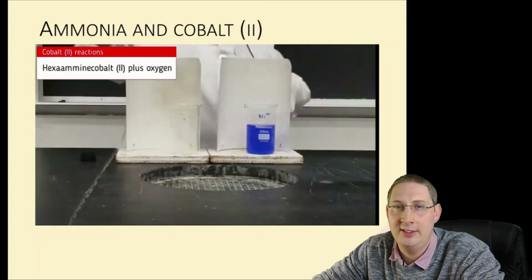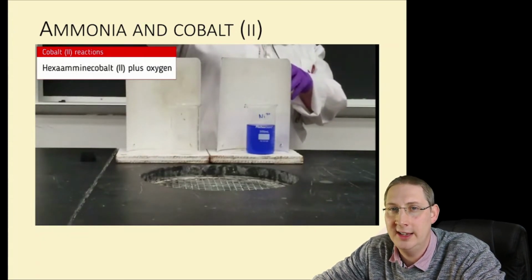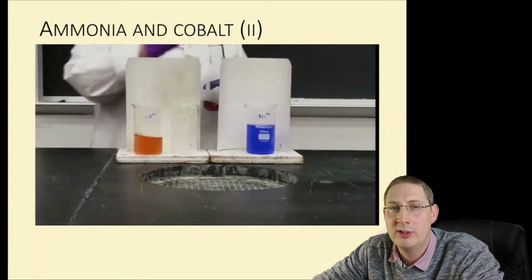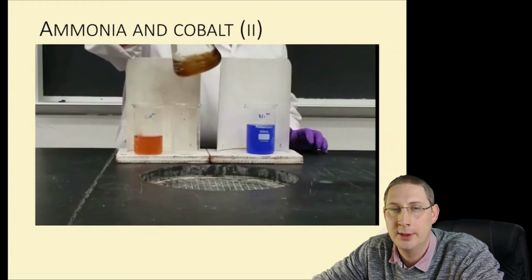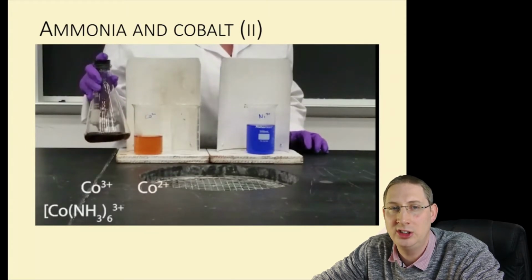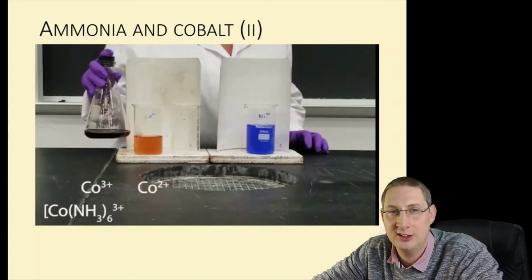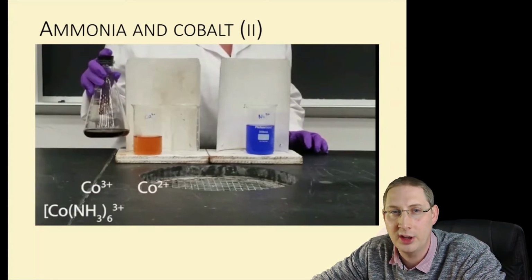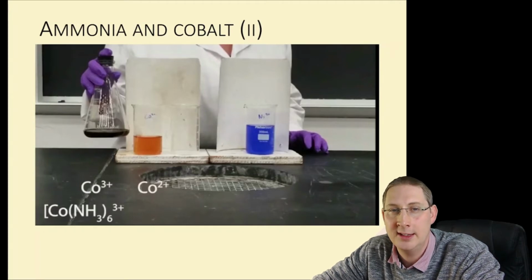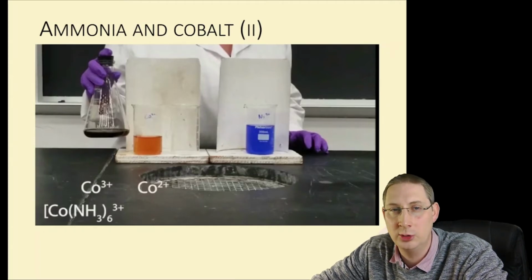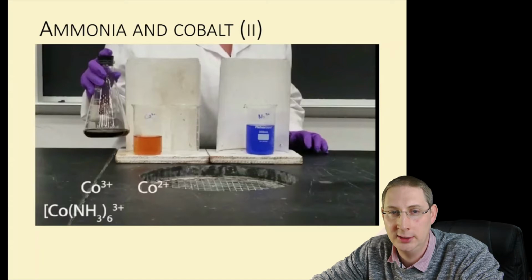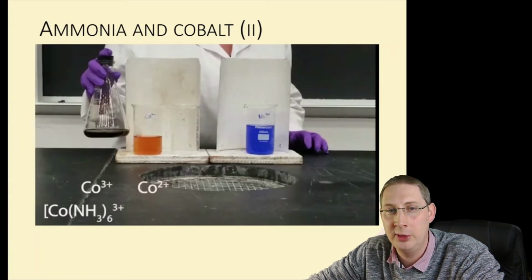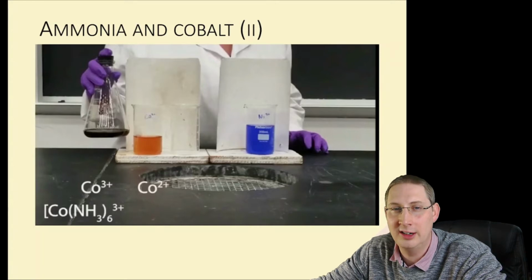Now, leaving that red-brown solution, it would naturally do this, but this is speeding up the process, reacting that red-brown solution directly with oxygen, and we can see a change in colour as the cobalt 2 plus is oxidised to the cobalt 3 plus, okay? Now this doesn't happen with the hydroxide solution or the hydroxide precipitate, but when you end up forming that cobalt 2 ammonia solution, that will oxidise back up to cobalt 3.